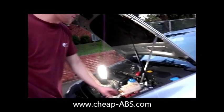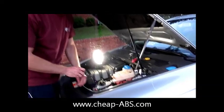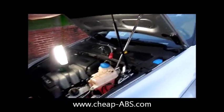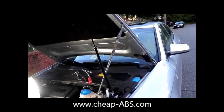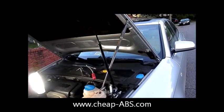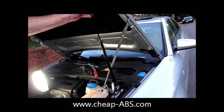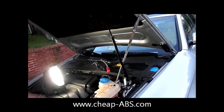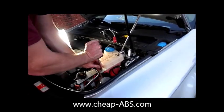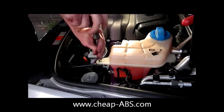The first thing we need to do — pretty much like the other video — is remove the windshield washer reservoir out of the way. You can see on this car, like so many of these older Audis, the hood strut is actually broken, so I'm just propping this up with a breaker bar. I wouldn't recommend doing this but this is a customer's car. You can buy a replacement strut off Amazon for like 20 or 30 bucks — definitely the safer way. So let's start by removing the single Phillips head screw holding the windshield washer reservoir.